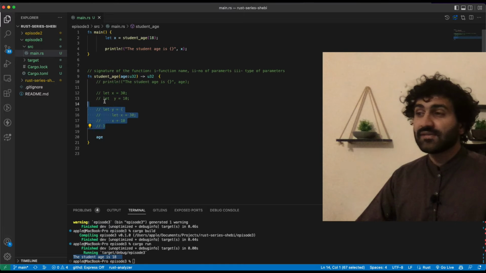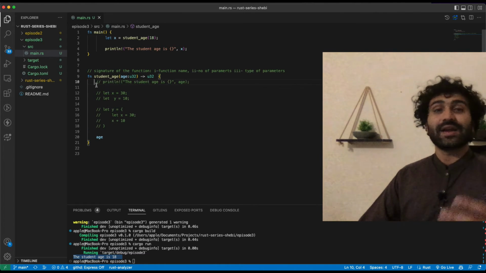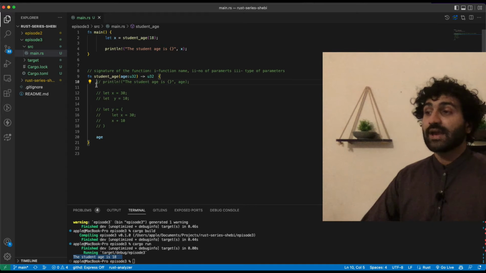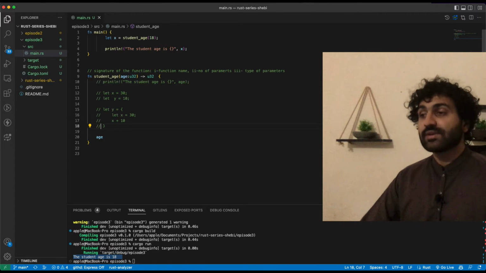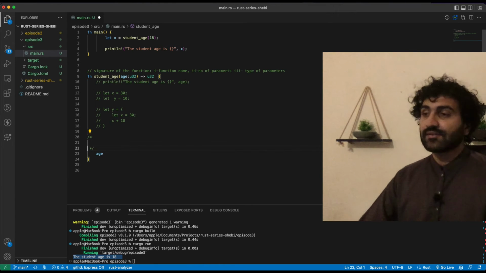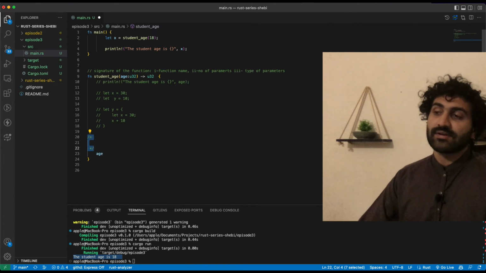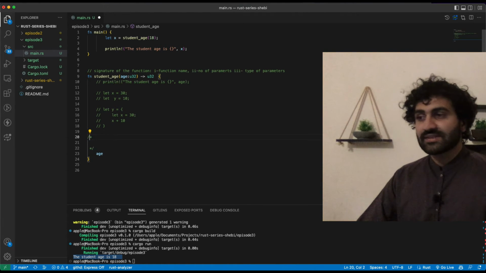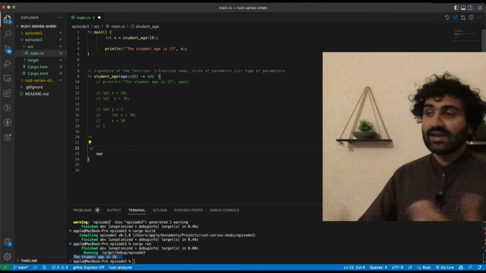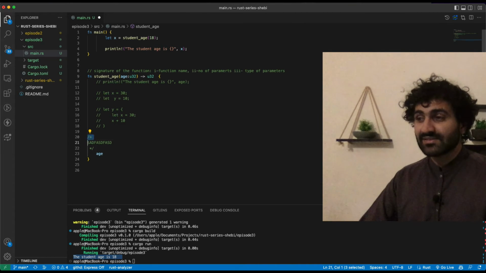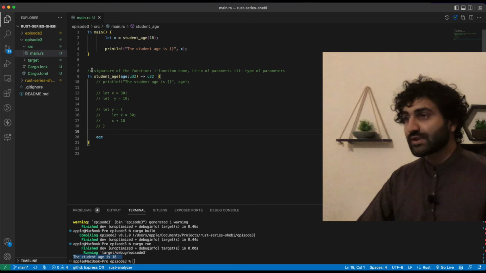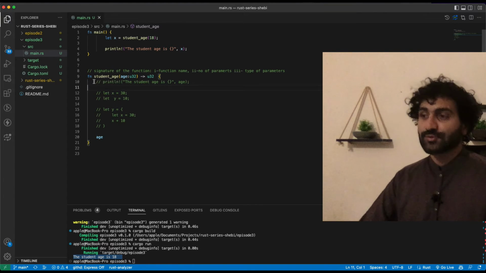By the way, I will not explain minor things like how to write a comment in the Rust language. Of course, I am already using comments from the previous episode, so you should know that to comment out any line, we use two forward slashes. Or, as most other languages do, you can use a slash and then an asterisk, then close with an asterisk and a forward slash, and everything inside will be considered a comment. So we don't have to waste our time on these minor things. Let's move to our next thing, which is control flow.